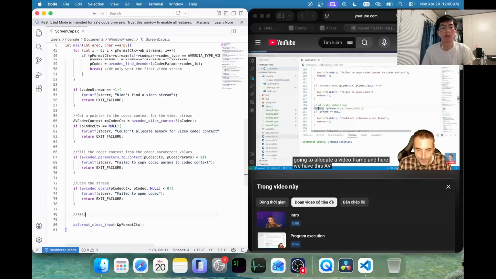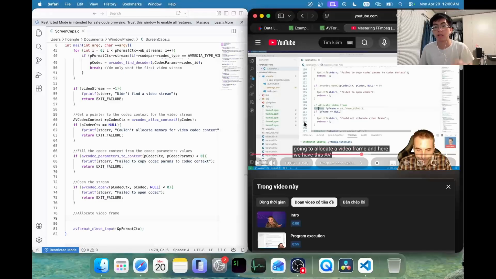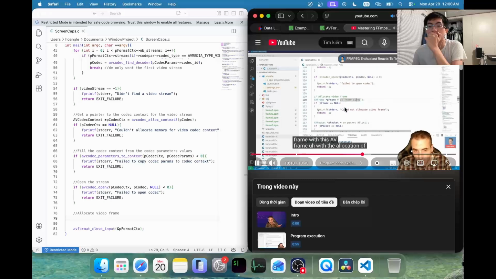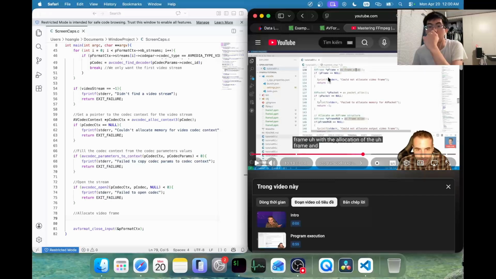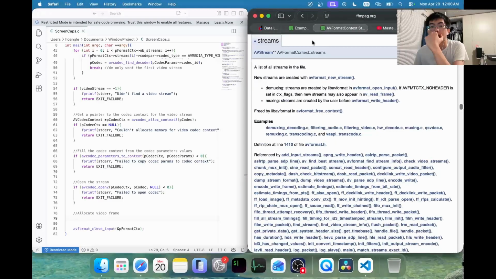Video frame, AVFrame, with this av_frame_alloc, with the allocation of the frame. Okay, so we need a struct, right?